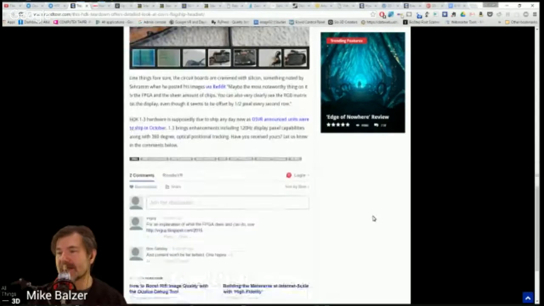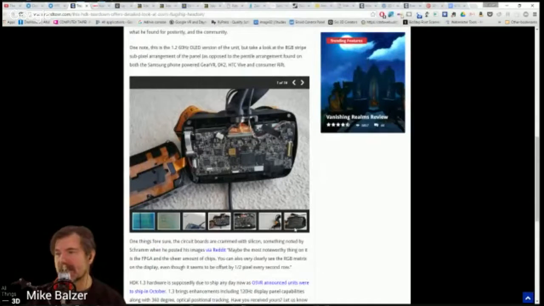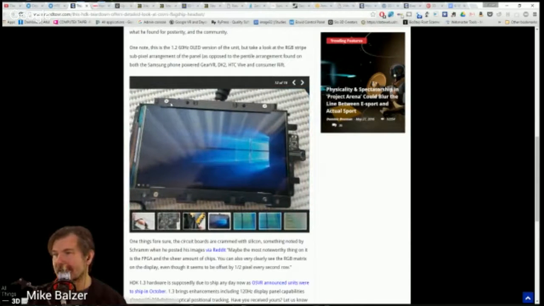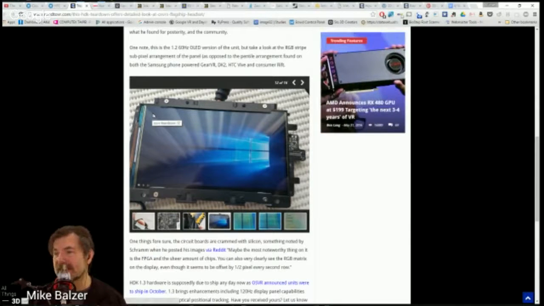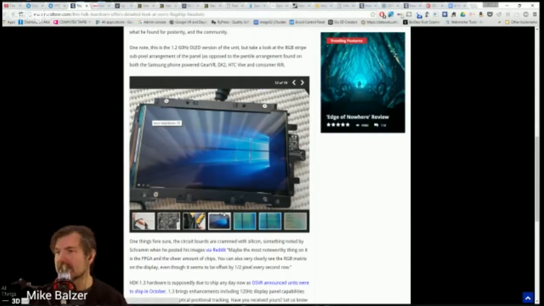And frankly, let's see if I have an image here. This is the reason that the screen crashed. First of all, let's see if I can bring up an image. This is the inside. It's a very, very thin piece of glass. Unlike your phone, which has that Gorilla Glass, this is just a plain, ordinary, very, very thin piece of glass. Very easy. This is all that holds it in place. These 2 little metal frames. And then if you look at the back, let's see if I can push it over.